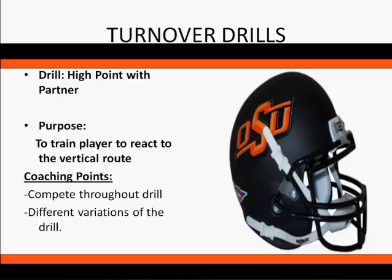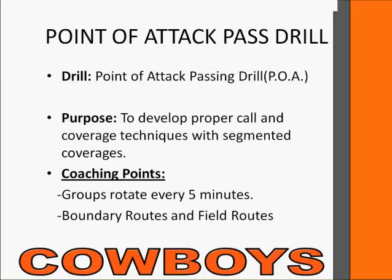With those 4 pads, I'll have a guy go pad 1, he'll reset on pad 2, he'll shadow on pad 2. He'll go up to the top of pad 3, he'll reset, he'll shadow on, and most of the time I'll let them go on their own. The first guy will go, the second guy will go once this first guy gets to pad number 2. So we'll go 4 times shadow, because when we use this technique out on the field, most of the time the receiver will get into his route pretty quickly. So I think the length of this step over pad gives us the opportunity to shadow in a realistic time frame, just like we would on the field. Staying square, having those hands ready, making sure that we're not backpedaling, very important in this drill.